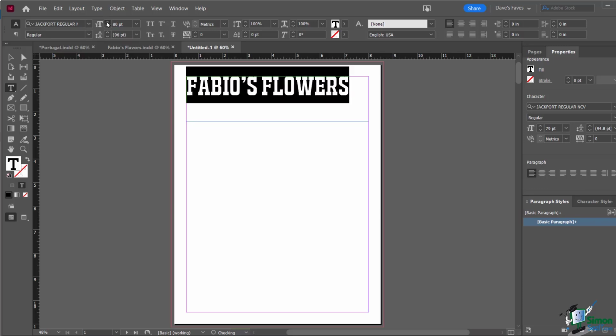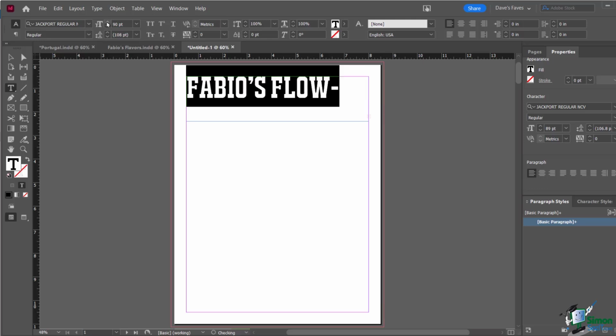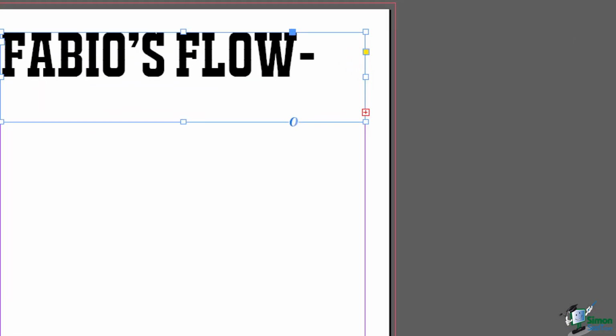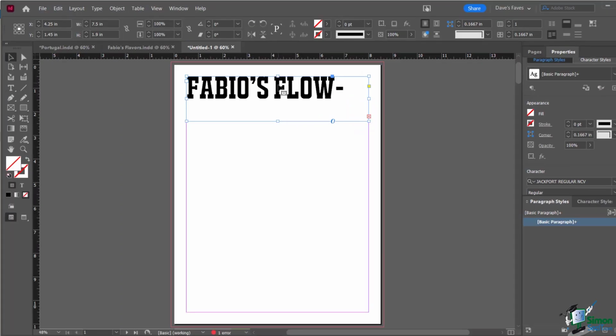And just one thing I'm going to do on purpose is make it too big for the text box and notice what happens here. You will see that I now have this little guy right there that's telling me it's too big for the text box. And again, we're going to talk more about that in just a little bit. So notice that I'm no longer inside of the text anymore. Okay, and my goal is to make the text smaller because I have this little red dot there telling me, uh-oh, wait a second, your text is too big for the text box.